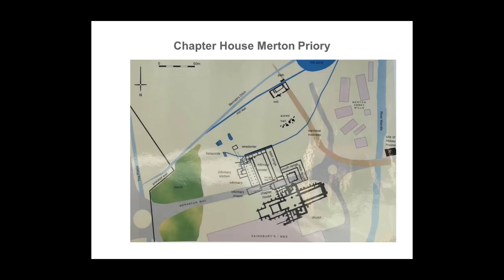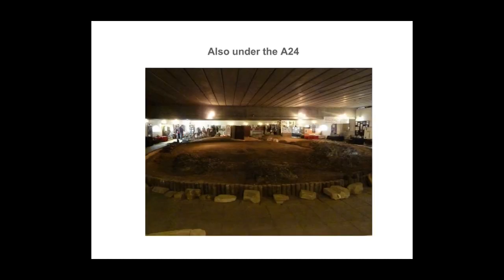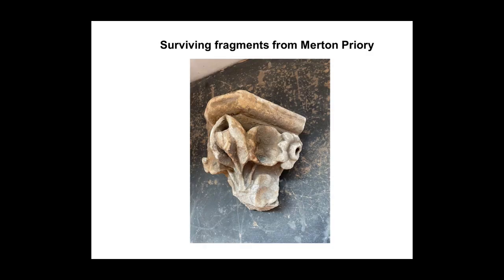This is the remains of the chapter house, sadly under threat. Again, mostly thanks to dedicated volunteers, it has been saved with very large grants. And you can visit it, but it's really hard to find out when it's open. Large stretches of the priory, unfortunately, are under Sainsbury's. However, they are to be credited with helping to save what remains. Thomas Becket and Thomas Breakspear, who was the only English pope ever, were both educated here at the priory.